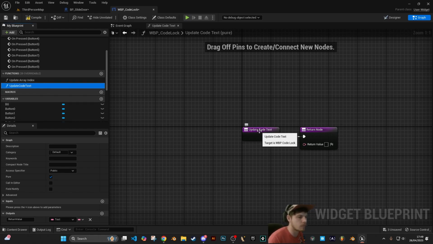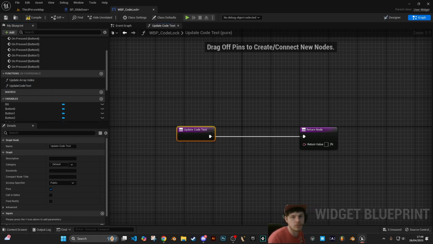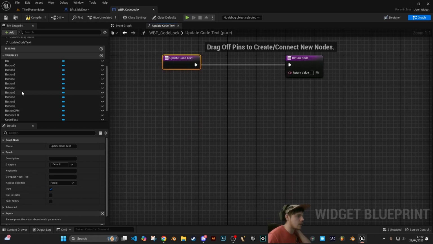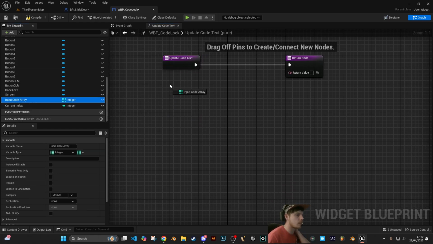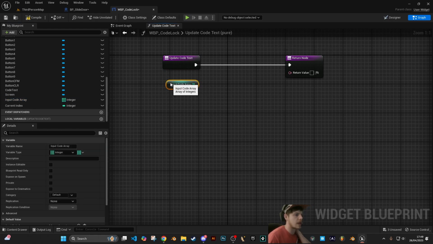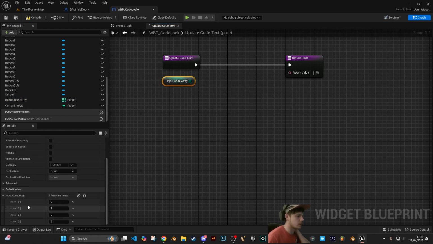Just make it a little bit more appropriate. And what we want to do is take the code array and get each item in this array. So obviously we want to get index 0, index 1, index 2, index 3, and then combine all these together into a text, and then obviously that's going to update.